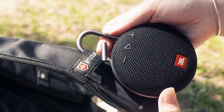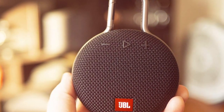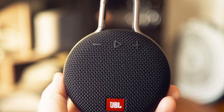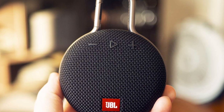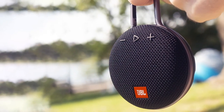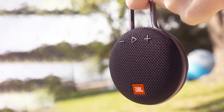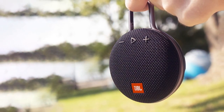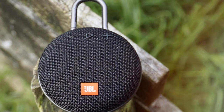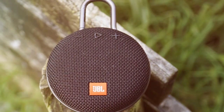When it comes to a compact, rugged, and highly portable Bluetooth speaker, the JBL Clip 3 is a standout choice. This black beauty packs a punch in both sound quality and its ability to withstand the elements. Designed with outdoor enthusiasts in mind, its durable fabric material and rugged rubber housing make it resistant to water, dust, and accidental drops. You could take it hiking, to the beach, or clip it to your backpack thanks to the integrated carabiner — truly a speaker for the adventurous at heart.